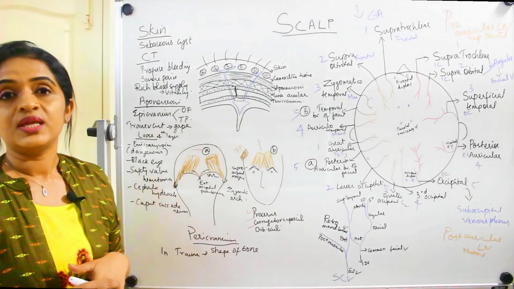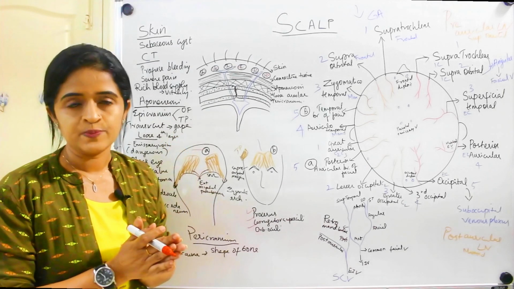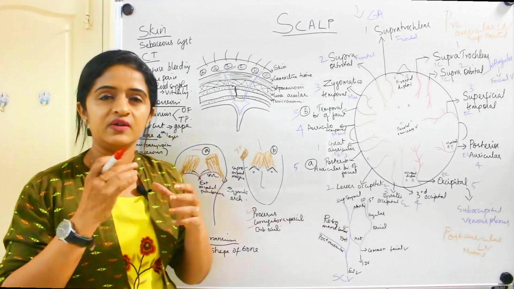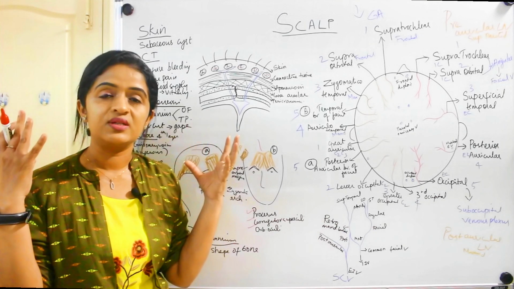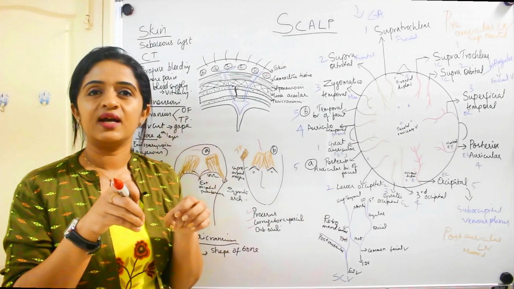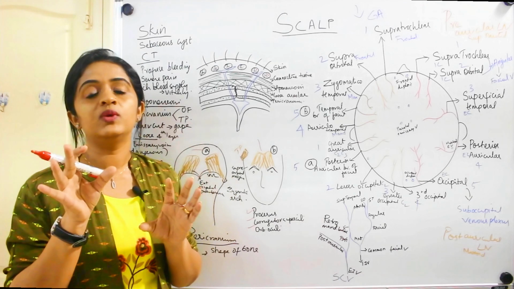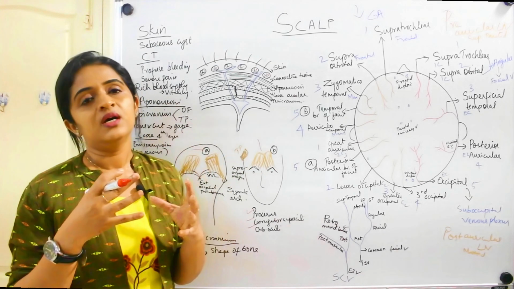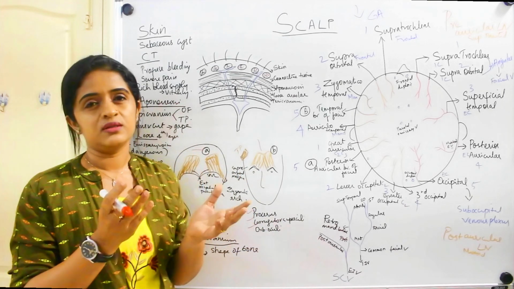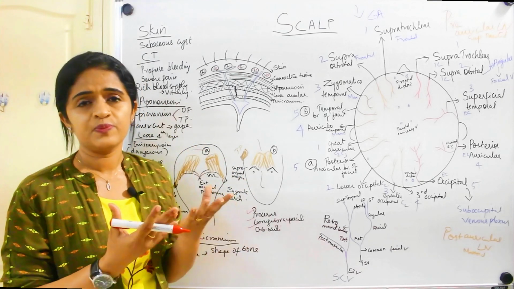Now another thing is safety valve hematoma. Suppose there is a head injury and there is bleeding inside the cranial cavity. Usually whenever blood or any fluid collects inside the cranial cavity, which is a very closed cavity, the collection will build up on its own and there is no way out. So what will happen? The brain will be compressed because of the increased oozing of fluid or blood. There will be compression of the brain, and as a result brain death can occur, and there will be maximum insult to the brain tissue.